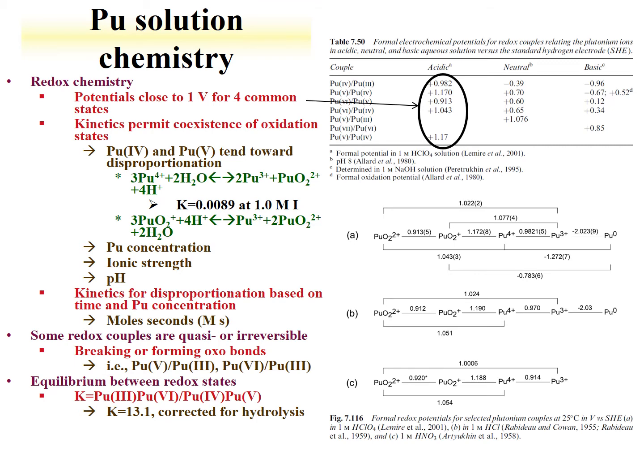Now there are some trends. For instance, plutonium 4 and 5 will tend towards disproportionation, and here's an example of the 4 in the presence of water going to the 3 and the 6 with some protons given off. So if you wanted to prevent this disproportionation, you could have lower plutonium concentrations, since 3 plutonium-4s are needed, or higher acid, which, from Le Chatelier's principle, would shift the reaction towards the reactants. And here's an example below of plutonium-5 going to plutonium-3 and again plutonium-6. So these kinetic changes are a function of conditions including pH, ionic strength, and plutonium concentrations.